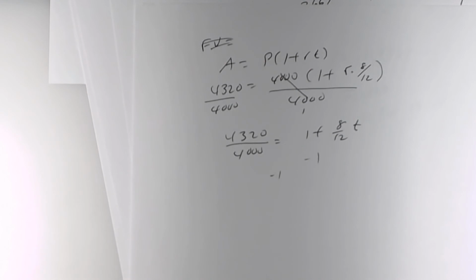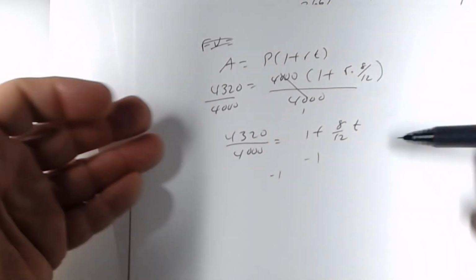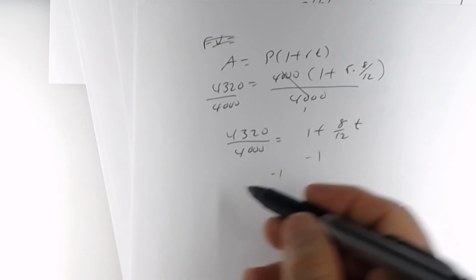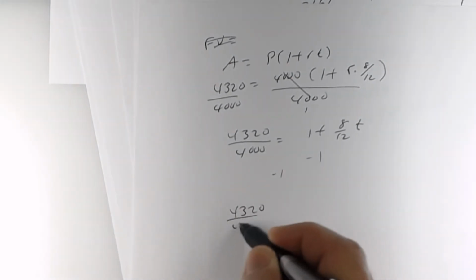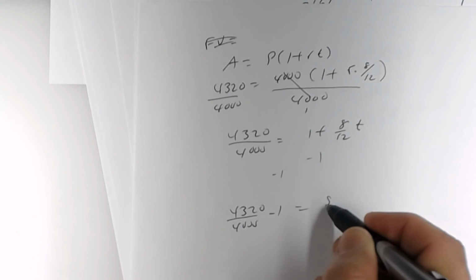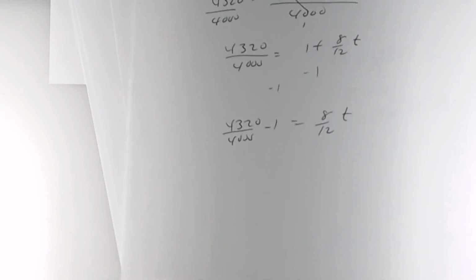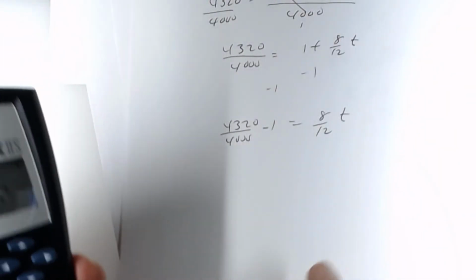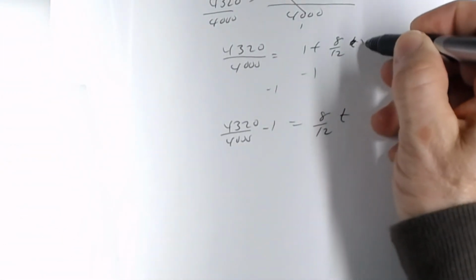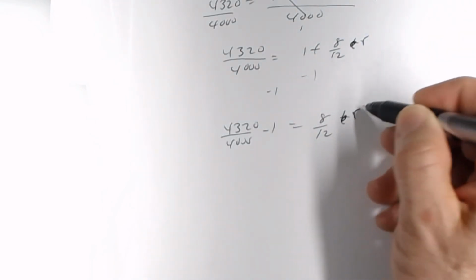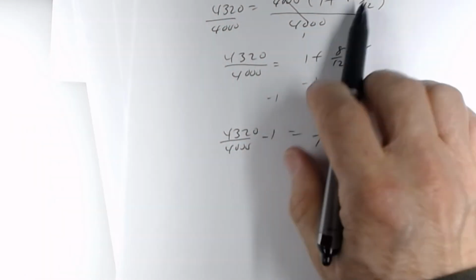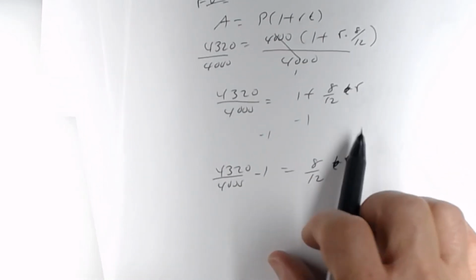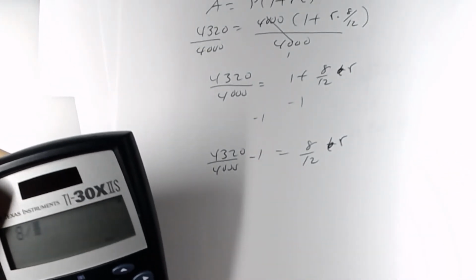So if you go back to all the ones, we didn't do many with it. I think this is the third or fourth one right here. So I get 4,320 divided by 4,000, subtract 1 equals 8/12 T. Now, what I would probably do, first of all, is see if I can write 8/12 as a decimal. So let's do that. Let's divide 8. Excuse me, 12T or 12R? I'm sorry, I meant R. Thank you. Yes, 12R. See, I had an R here. For some reason, I just wrote T. I meant R. So 8 divided by 12.